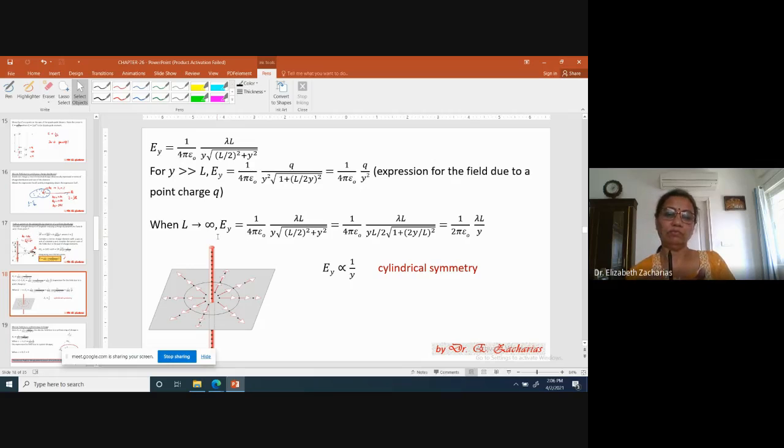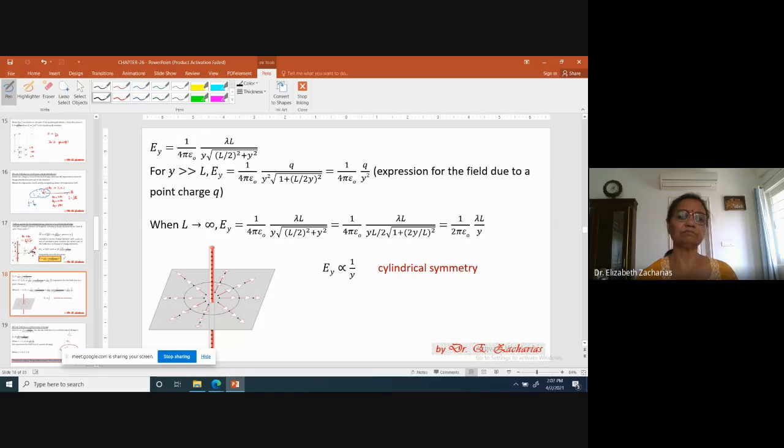And I find that at every point on that imaginary circle, the electric field is going to have the same value. What I am getting here is called a cylindrical symmetry. I can just imagine a cylinder. If I'm talking about a very long charge distribution, at all points on the surface of the cylinder, the electric field is going to have the same value, and it will be radially out. What you get is called a cylindrical symmetry.